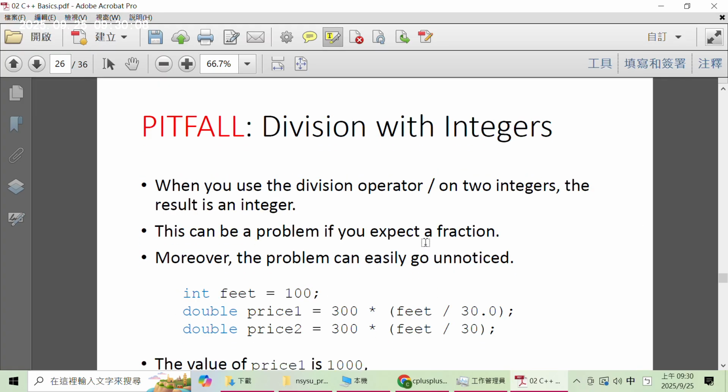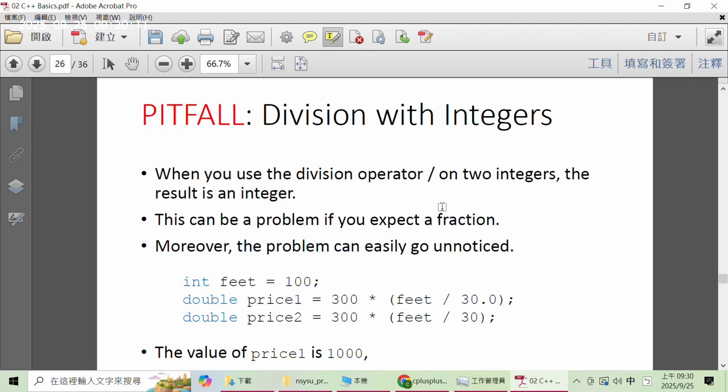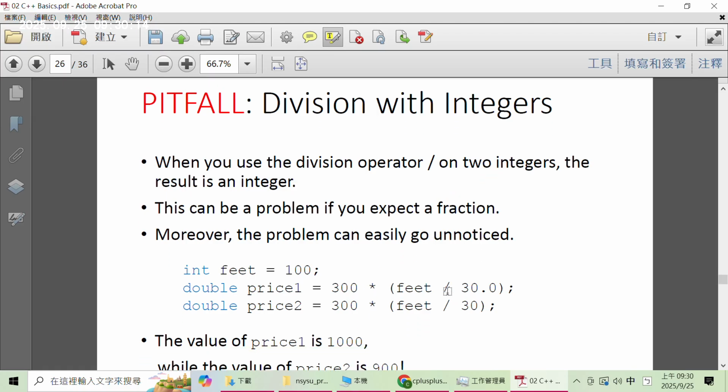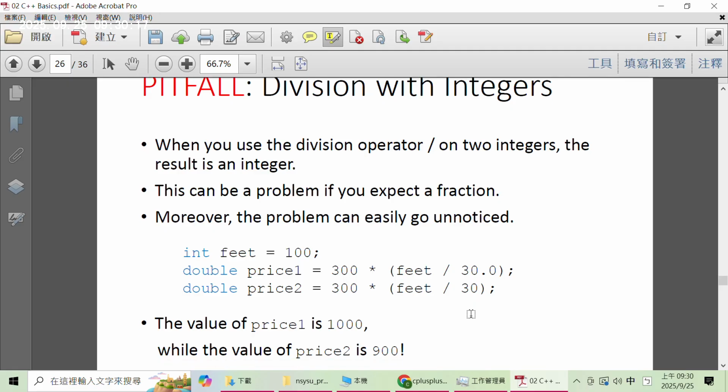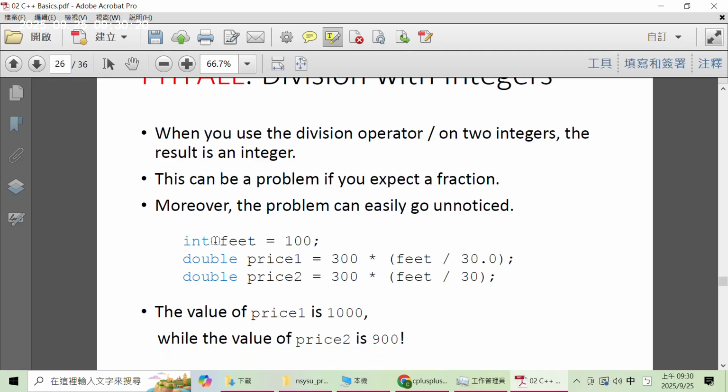Below are some common mistakes about integer divisions. Here is one example. For example, you want to compute price 1 and price 2. Their expressions are similar. The only difference is that when computing price 1, the denominator is 30.0, and for computing price 2, the denominator is an integer, 30.